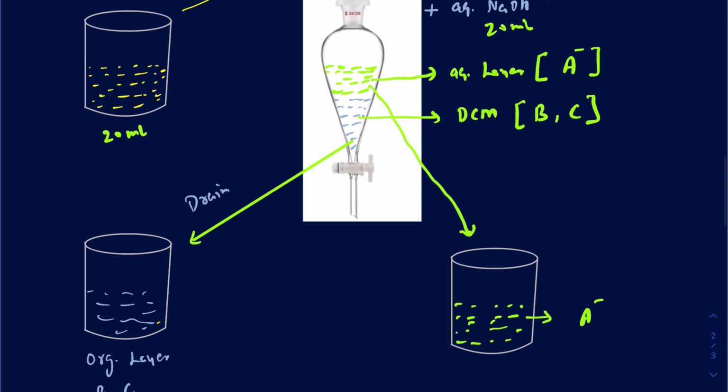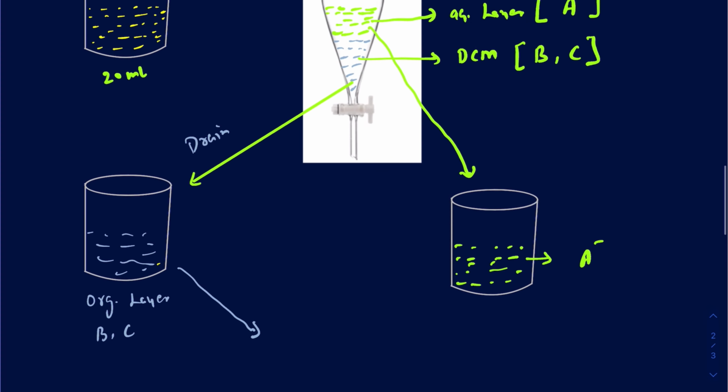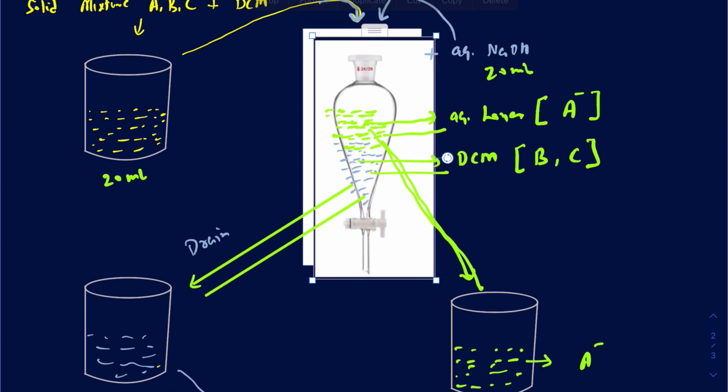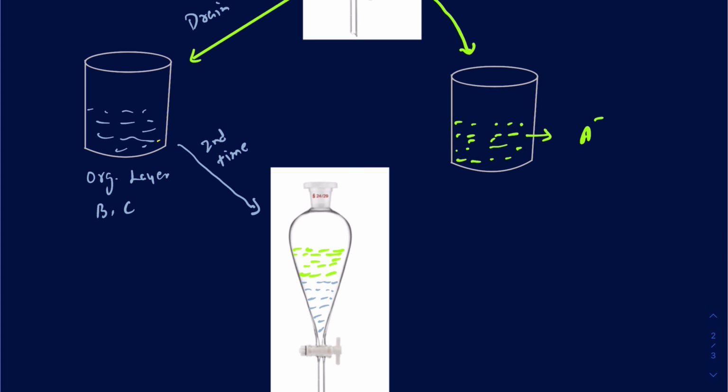So you may want to run that again. What that means is I want to place that in the sep funnel again, because a lot of the time you want to run these extractions at least twice. So I'm just going to copy this down here. I want to run this again, a second time, because you may have a little bit of benzoic acid that still gets in the organic layer, so you want to run that again with aqueous NaOH to make sure that you get every bit of this benzoate into this solution here.